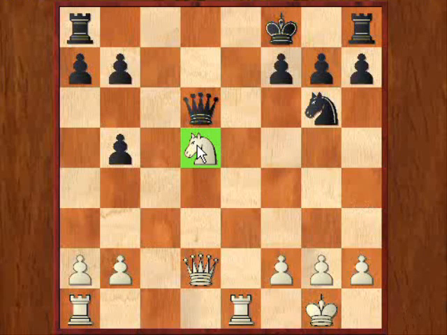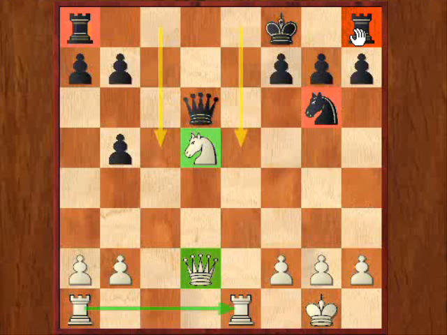Just look at this knight. It's superbly placed in the center. It cannot be chased by any pawns because there are no more pawns here on the c and on the e file. It is also better than black's knight here on g6. But the most important factor, of course, is that white has got all his pieces handy whereas black's rooks are not playing and his king is still horribly in the center.